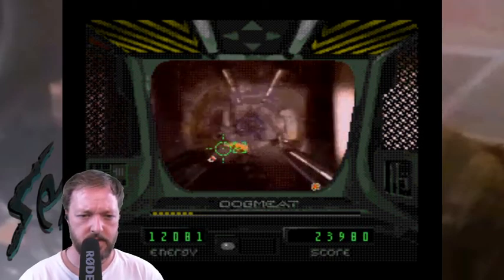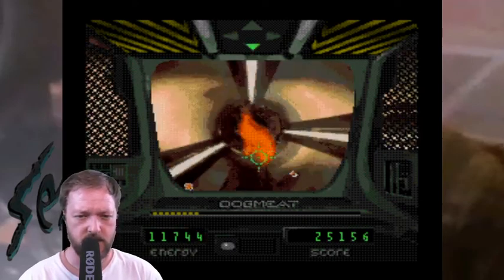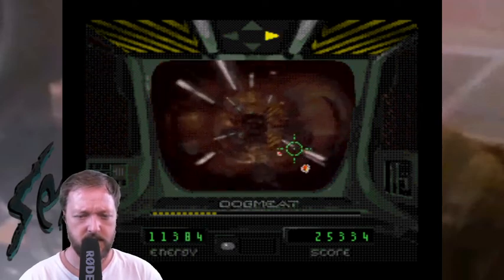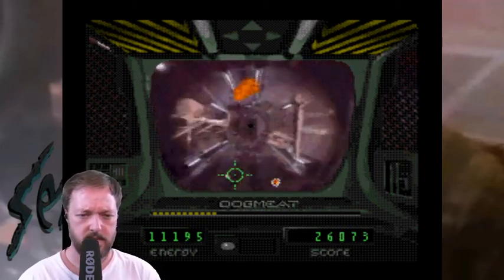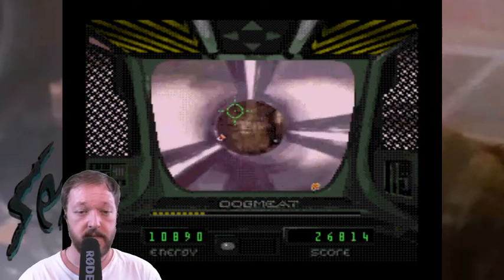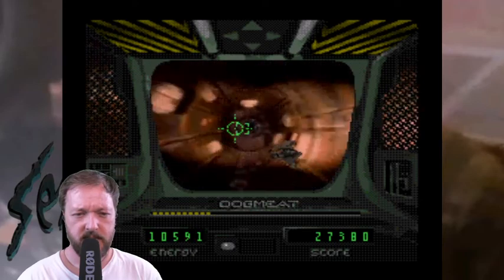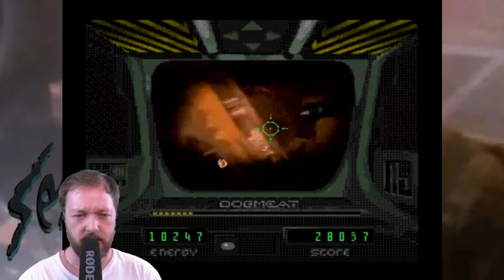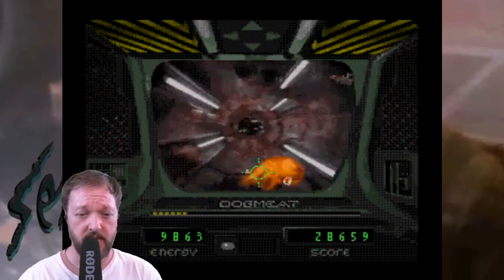I know the Genesis only had a D-pad, so you had to do all this aiming with a D-pad. I'm pretty sure that was a bitch. Admittedly, using the analog stick on the Xbox controller is a little bit easier. Well, I don't know if it's easier. It's still operating as a D-pad. It's just translating. It's easier on my thumb, I know that.